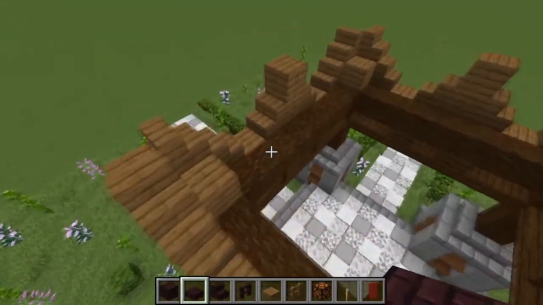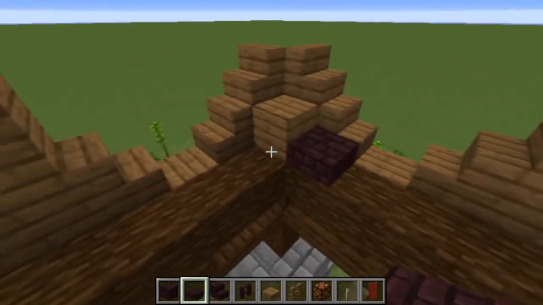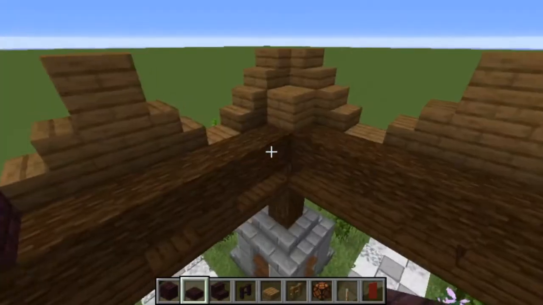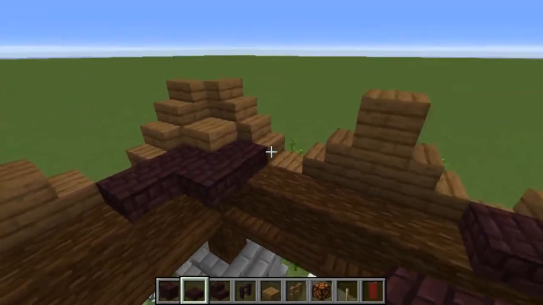The way we're going to do the roof is, in the corner sections where we placed the planks earlier, we're going to put two there and then put three in front of them, so it makes a kind of W shape. There we go. So one, two, one, two, three. One, two, one, two, three. One, two, one, two, three.